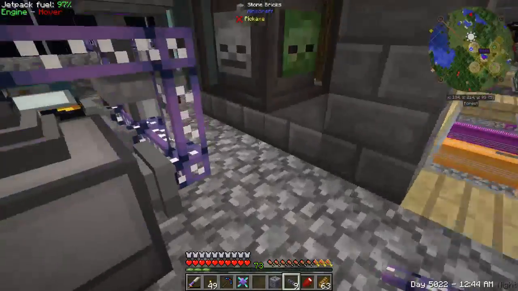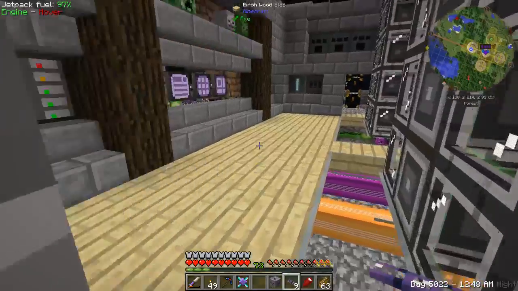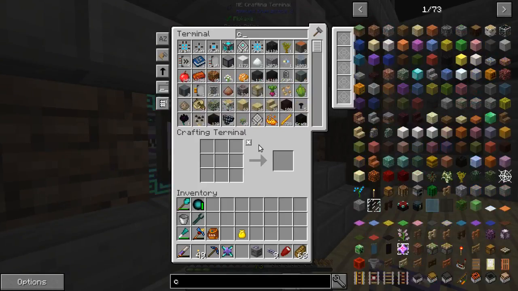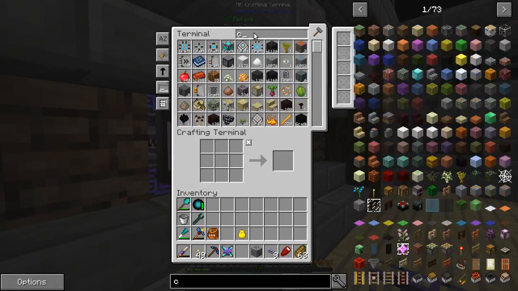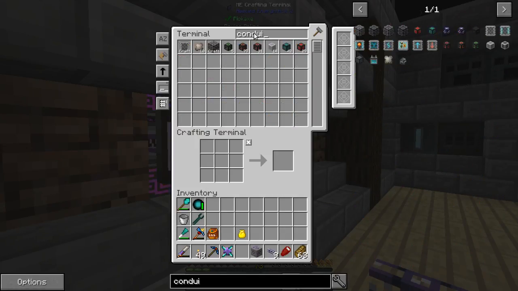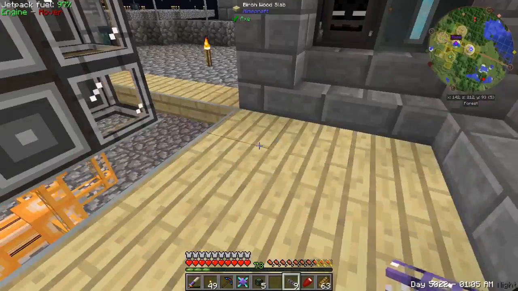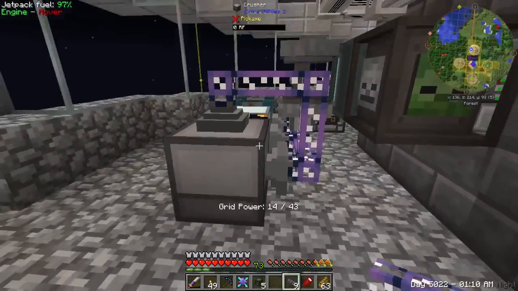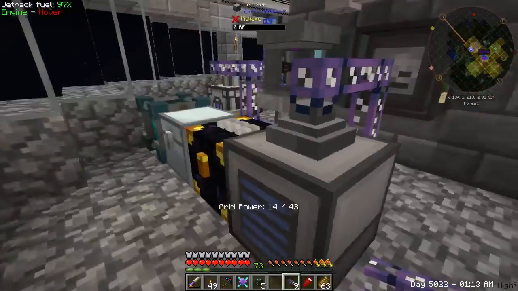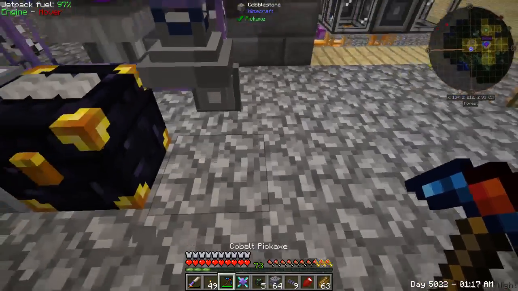So now we just got to get power to it, which should be pretty easy. We get some cables here. So cable, right? Nope, not cable. Conduit. Conduit. There we go. You can do it. Haha, bad joke, I know. Let's go ahead and put this back in there so it'll get exported to the system. All right, so we need to... this is not good. This is no bueno because we got no place to put power. We're going to have to move this over. Boom. Yep, let's do that.